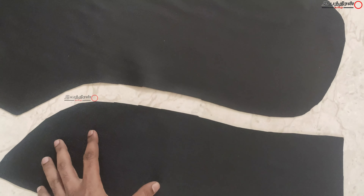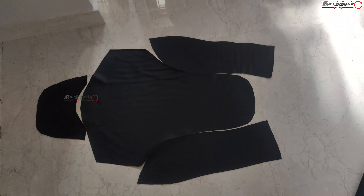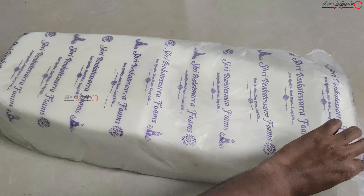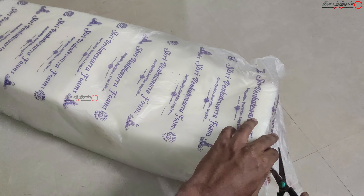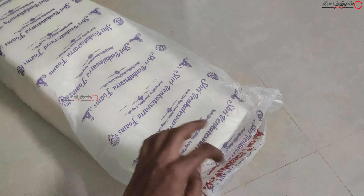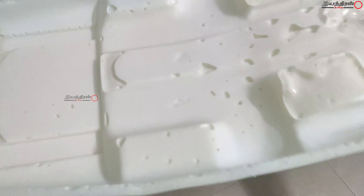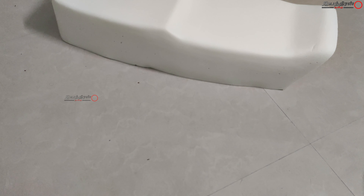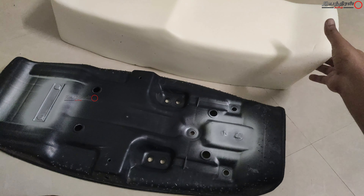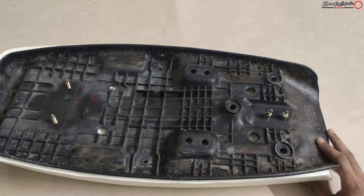This is the leather I bought for 220 rupees — decent quality. It varies from 180 rupees to 500. I already have a sewing machine, so I took the previous impression for cutting and stitched it at home. You can also use already stitched seat covers, but they come with branding and proprietor names. This is the new foam — whenever I do a restoration I go with a new one because seating comfort will be better.